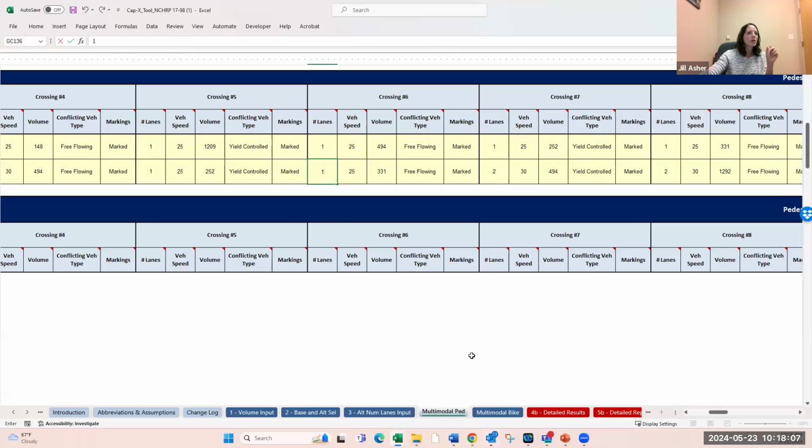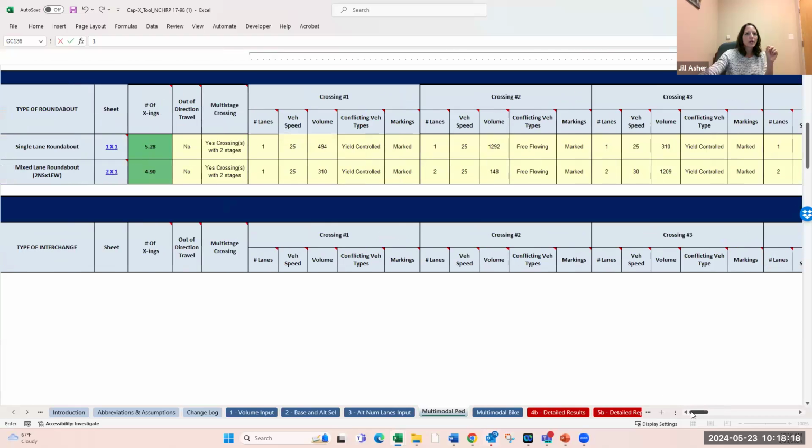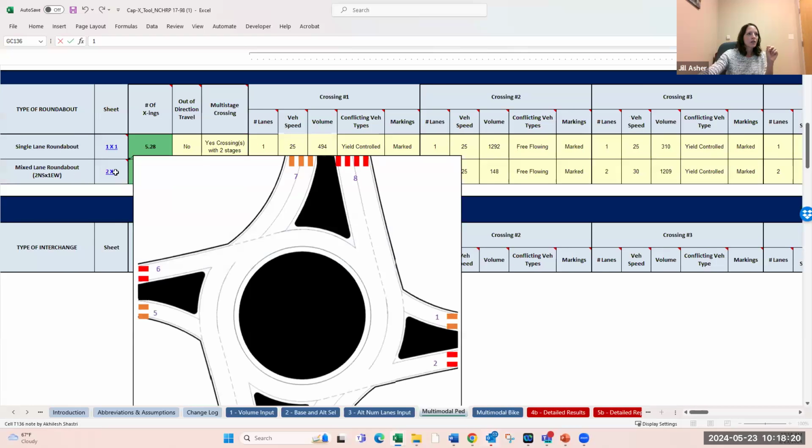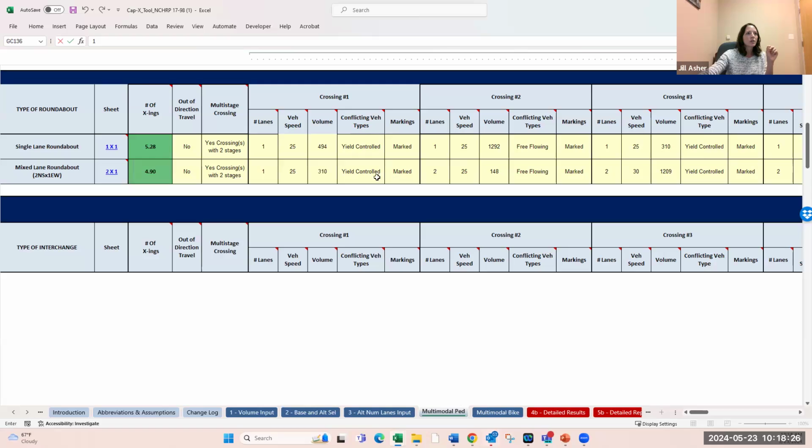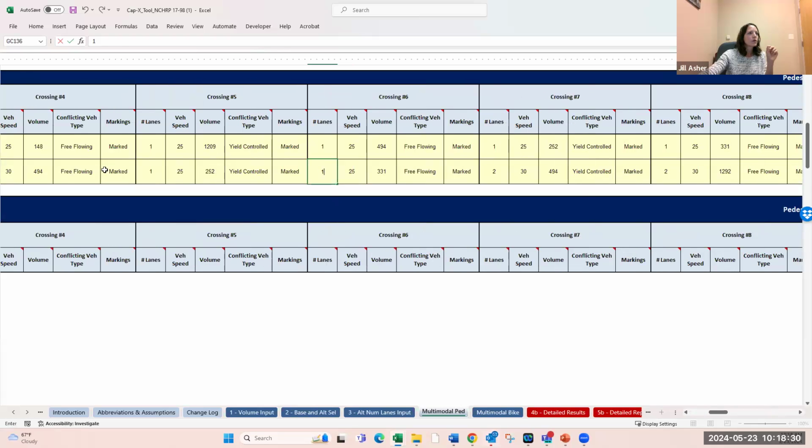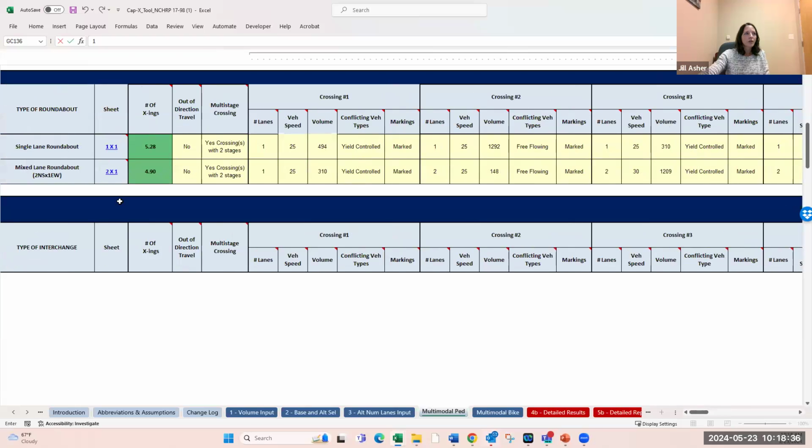Yeah, okay. And so you want to make sure that the speeds correspond to whether it's a 1 lane or 2 lane, and in this case it does. You also want to make sure that you have your yield control and your free flowing correctly. So again, odds are yield control and evens are free flowing. So yield control. And so it looks like it picked those up that time. All right, so I think you're done with the roundabout.